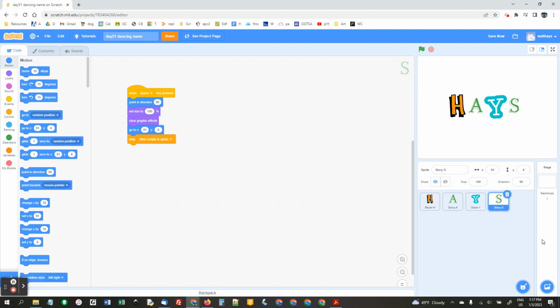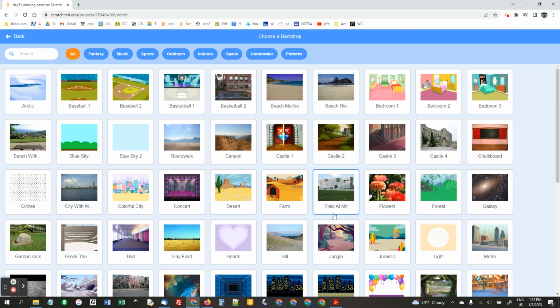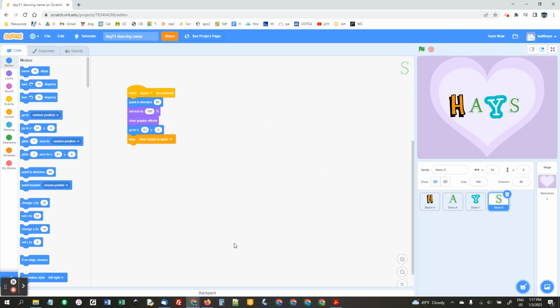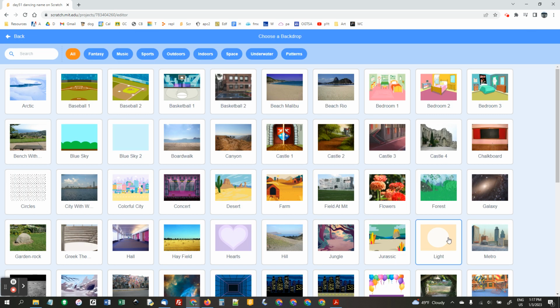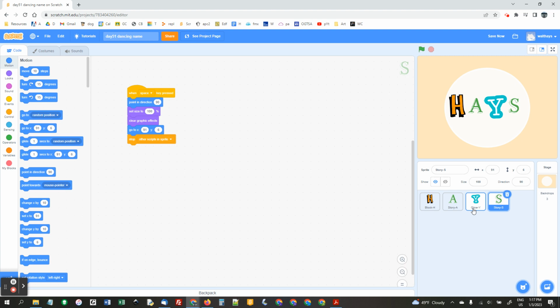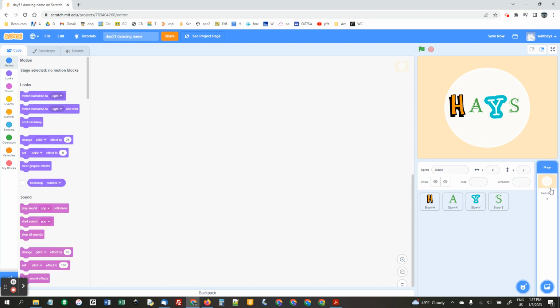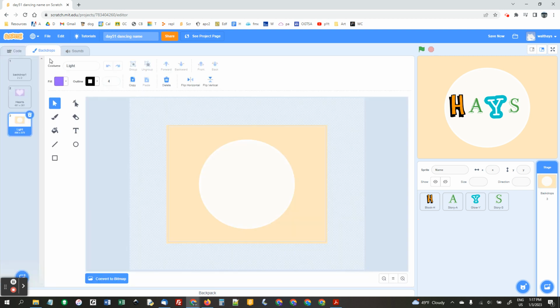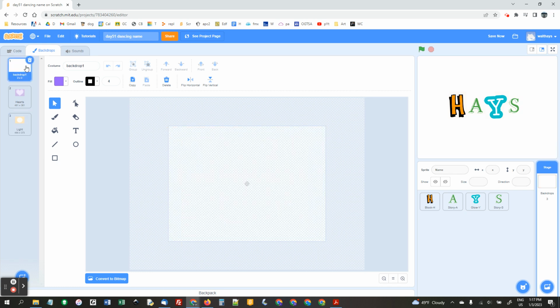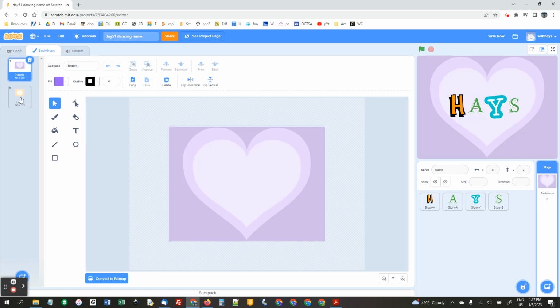All right, and then we need to choose 2 backgrounds. I'm going to do the heart, and I'm going to do the light. Okay, so let's look at the backgrounds. Backdrops. So there's one that's blank. I'm going to delete that. And now I've got hearts and I've got light.